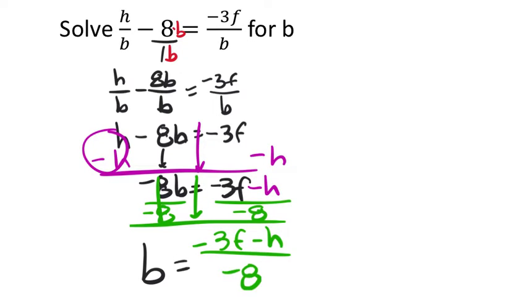And yeah, at this point, some of you guys notice, okay, there's a lot of negatives right there. The -8 can really get rid of the negative and then the minus. So if you wanted to, you could write 3F plus H over 8. That's more work than I'm going to do, though, so I'm done. That's it. By the way, this is the same exact equation as this one, just written in a different way for B this time.